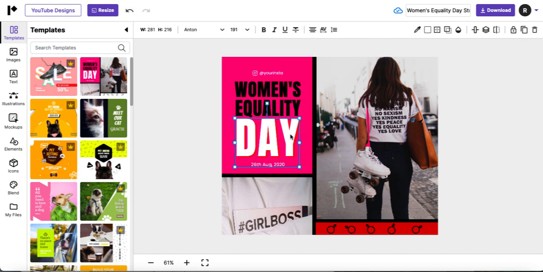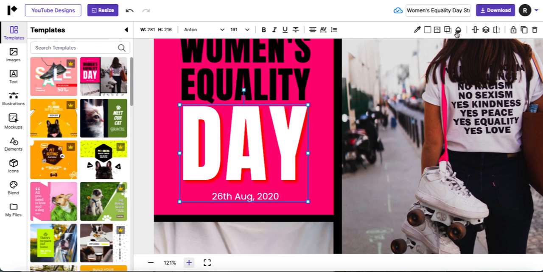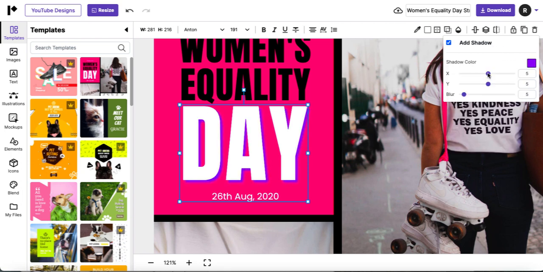Next thing you can do is on the actual text here, you can add a shadow. So if I just make this slightly bigger for you to see, if I come here and just click on the text, come over here, add that shadow. I can change the shadow color to say blue, and then I can make that either bigger in the X. I can make it slightly drop up and down, I can make it less or more blurry. So there's lots of different things I can do as far as editing text is concerned, and shadows always look quite nice. Like you see, that looks quite nice on there.